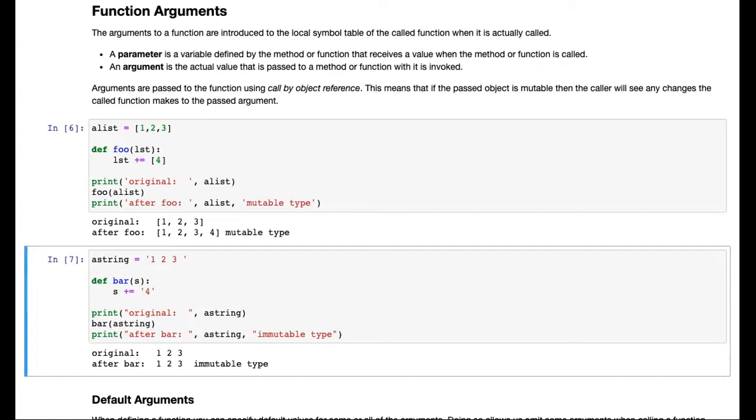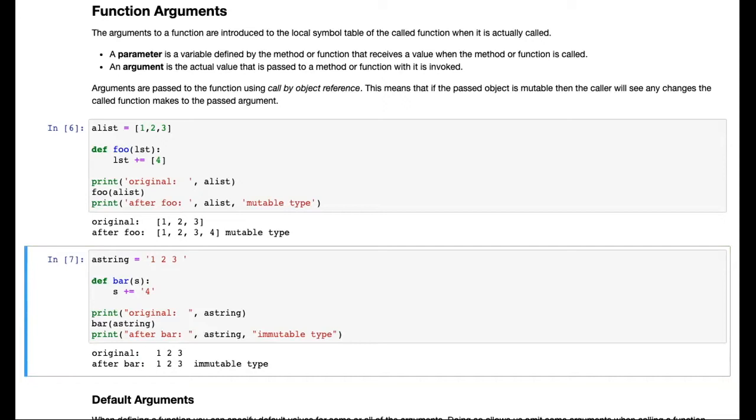So why is that? If you recall from our discussion of strings, strings are immutable, as we said, which means that when we want to append a character to a string, we must create a new string that contains all the characters from the inputs. And when the compound assignment operator plus equals is used, it's creating that new string and then rebinding it to the variable name on the left.